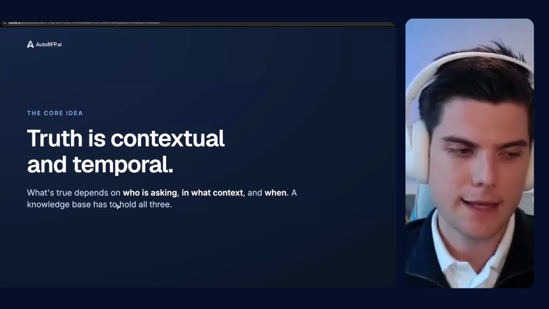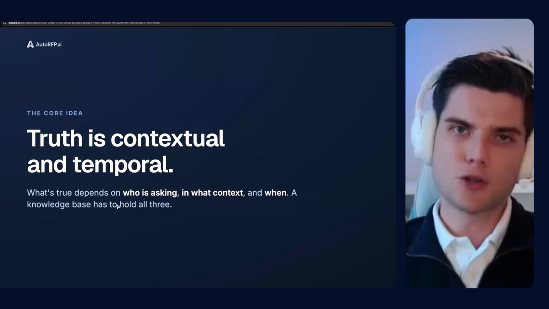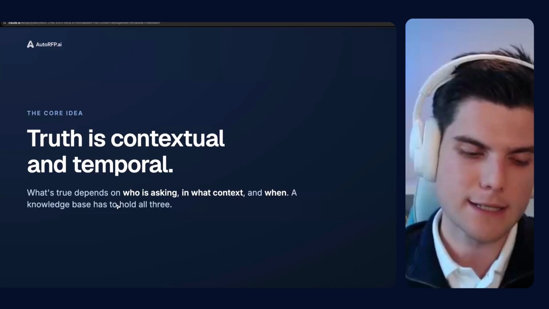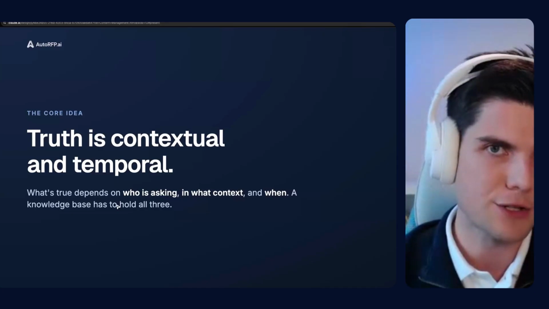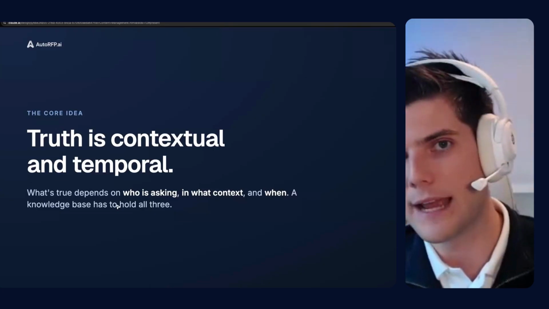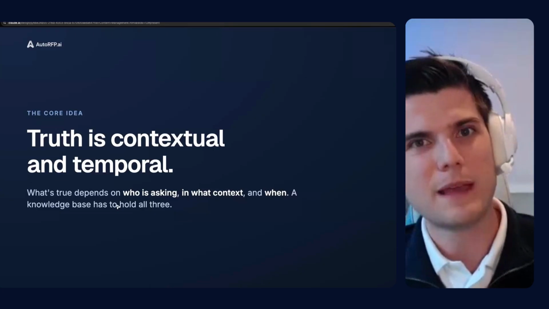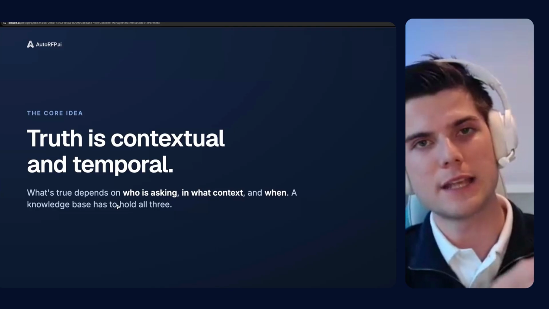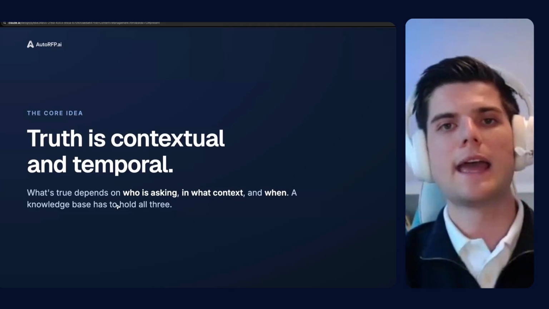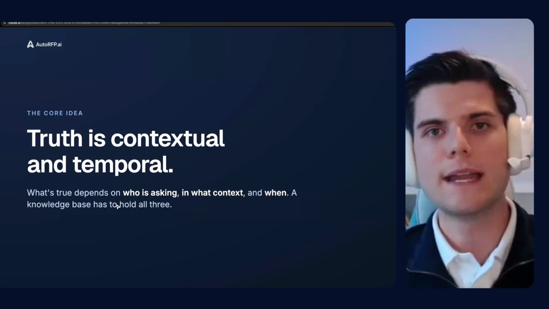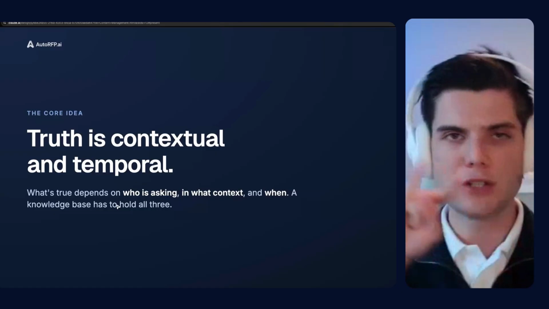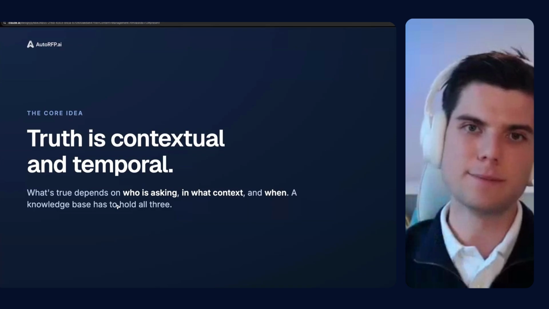So I'll jump in, but the truth is contextual and temporal is an important element. So to understand that there is no such thing as a single truth for many contexts. Truth can change based on a context. Maybe you're selling in one region where something is true, and then you're selling in a different region and actually something else is true. Maybe you're selling one of your products or services and the answer is yes for this, and you're selling a different product or service and the answer would be no. So it isn't like you can just have one question, one answer, and it can be as simple as that.